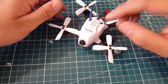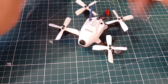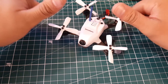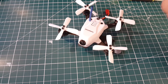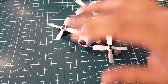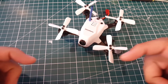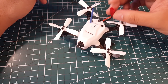It's rocking a 10-amp Holyshit ESC — a 4-in-1 ESC rated up to 2S, but I've been flying 3S on it and it handles it just fine. The motors are 1103 7500kV — not the most powerful, but you don't have to fight the quad when flying, which is a big plus. It's not the fastest but it's efficient. The camera is a generic CMOS — good in light, not bad at all for FPV. The VTX is 25 milliwatt, 48-channel, built in with the flight controller and Betaflight OSD all on one board.